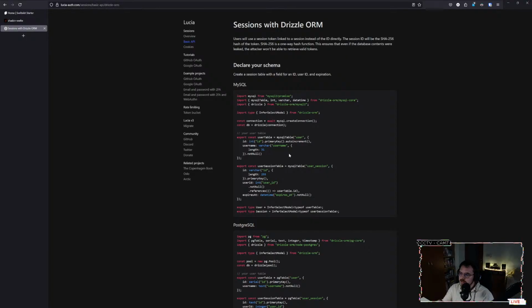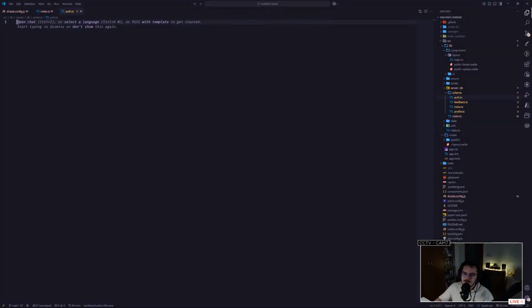That's why I also added a separate profile file, and in there we'll have a profile table, sorry about that, and that will be linked to the user table, but we'll keep anything other than authentication stuff, depending on your use case and what you want to have on your user profile.